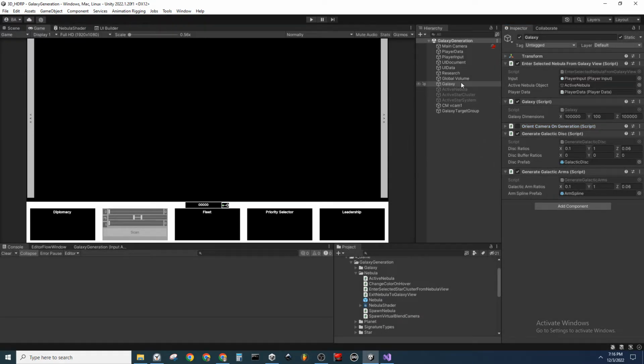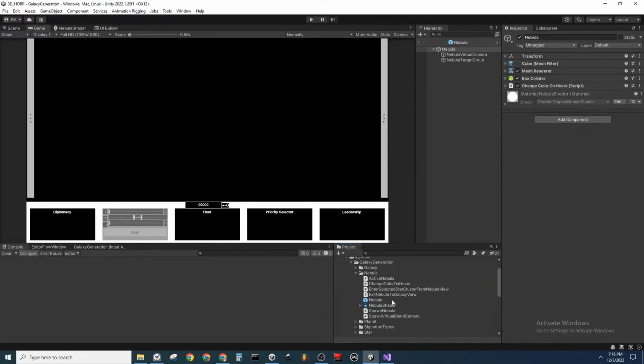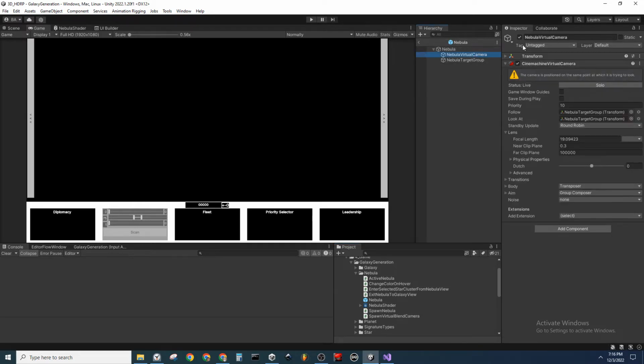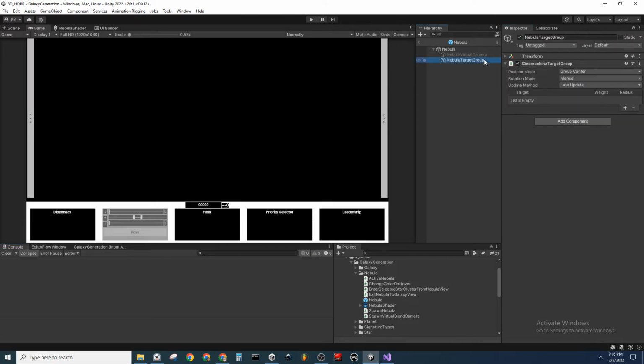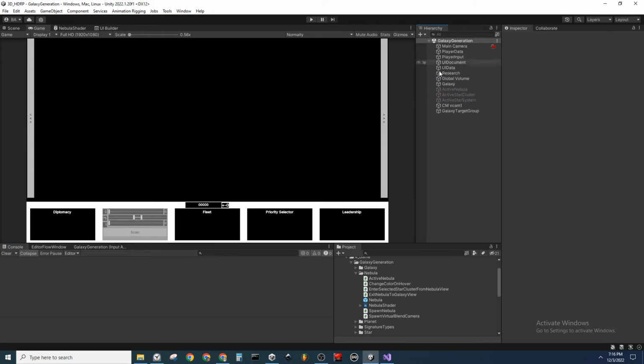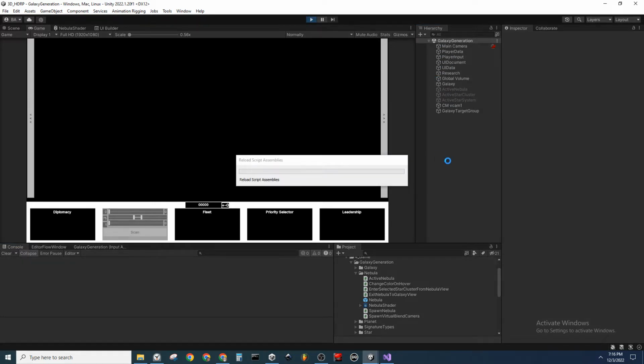Alright, so a quick thing I need to do is, in a nebula, I have to deactivate this virtual camera by default. And a nebula target group. Well, let's see if this works. This is how it's supposed to look from the beginning.